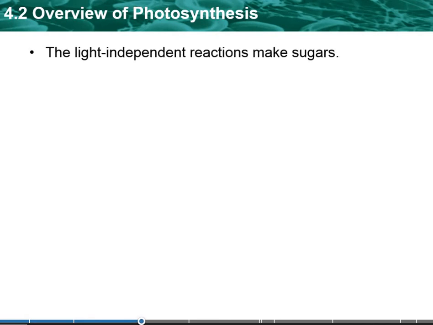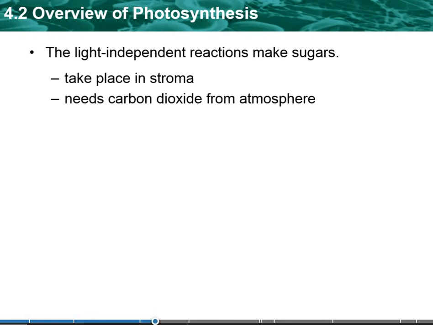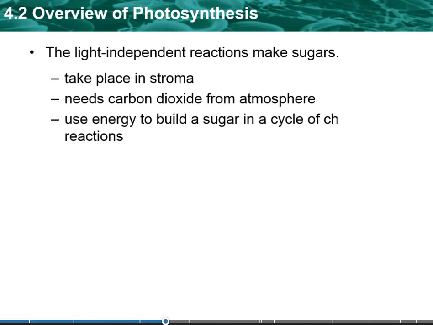We'll go into, like I said, more detail here in a minute. So light independent reactions, they are going to make sugars. So that is the job of light independent. It does not need sunlight in order to work. It can be happening at night. It happens in the stroma, so that's the thick liquid within the chloroplast. It needs carbon dioxide from the atmosphere to be able to function and make glucose. So this is why plants take in carbon dioxide, to help do this process right here.